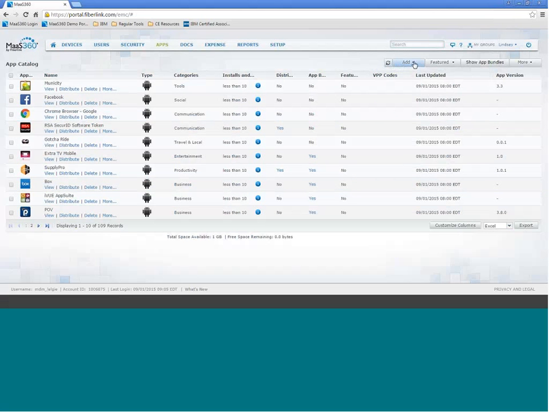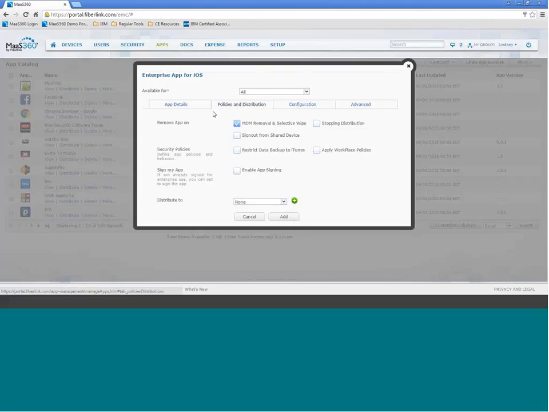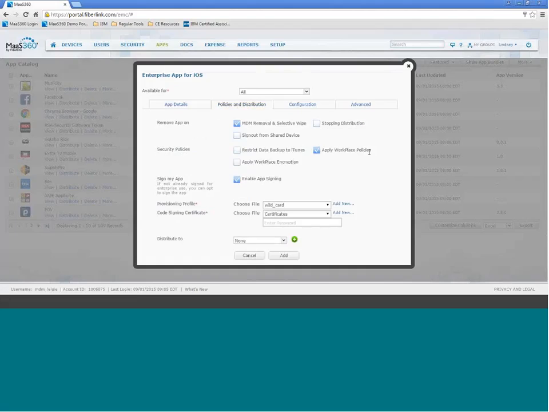For enterprise applications, we do have app wrapping available. So this is kind of an easy way to extend our security policies from our workplace or persona policy to your internal application. So if you've developed something internally, you'd like to apply that Mastery 60 passcode requirement to that app, you can do that with just a checkbox. And we do offer our SDK for integration if you'd like to work some of our more advanced security features into your internal application as well.